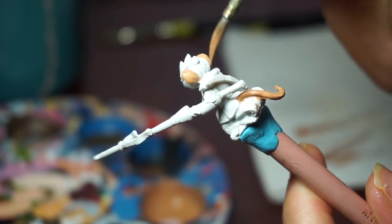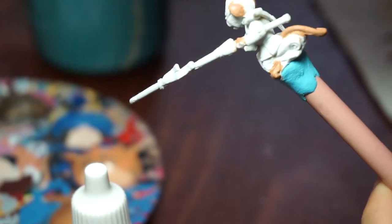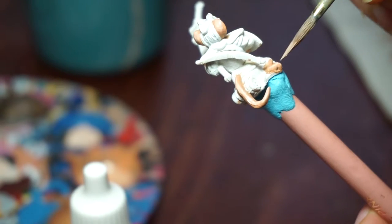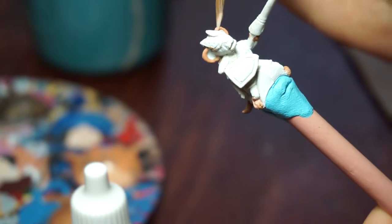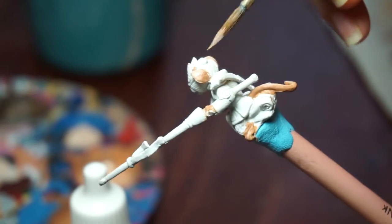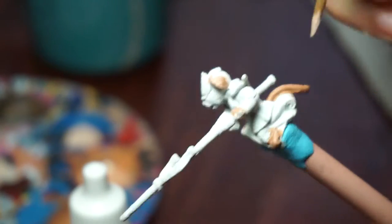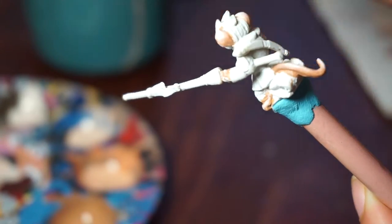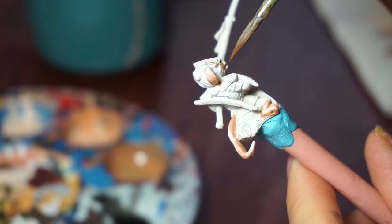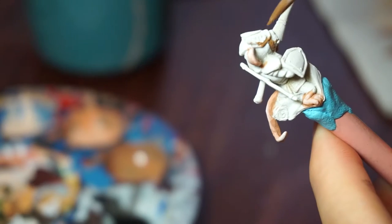I started by painting his ears — and can I just say how awesome it is that I'm painting a mouse right now? I'm so excited! I started with the tail, feet, hands, and ears — kind of the fleshy colors. I started with the base color and moved on to highlighting. I wanted the bottom of the ears to be darker, then from that dark brownish flesh tone I moved up to pink ear colors. Ultimately the highlight color at the end was a light pink at the tops of the ears and the tip of the tail.